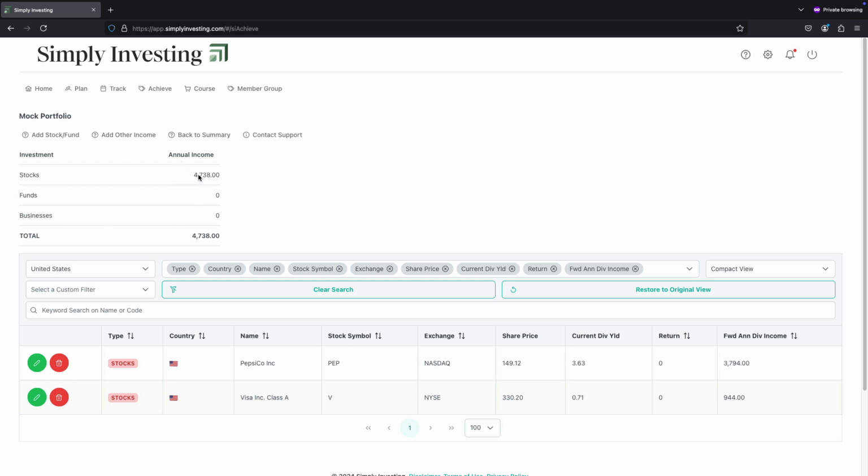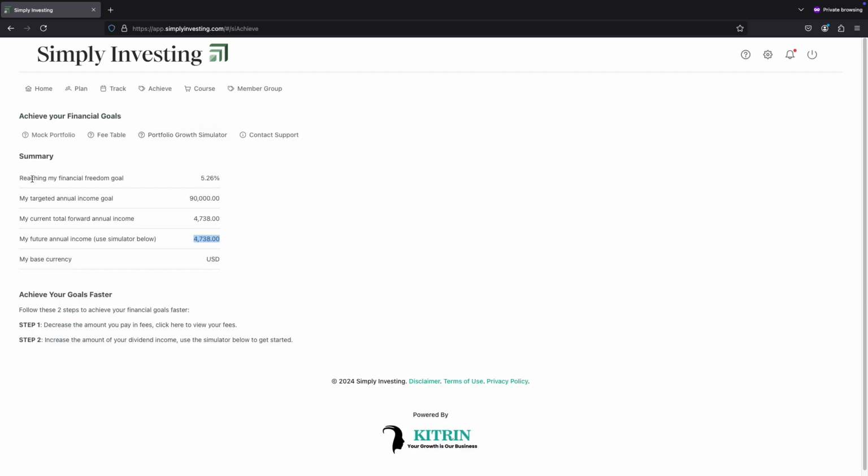And the system will calculate your estimated annual income from those investments. And then it'll use that data to update your target goal of getting to your financial freedom goal. So like I said, this is in the coming weeks. We are working to implement that, and that'll be available.